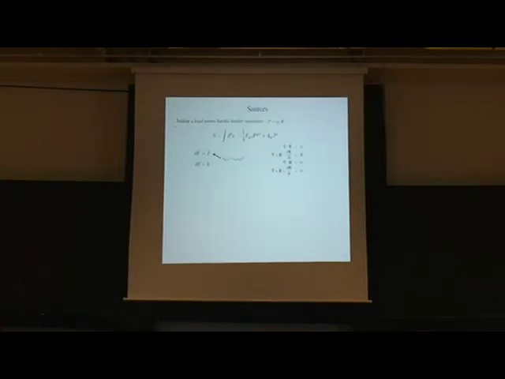Okay, we then try to add sources. So you can add electric sources by coupling to the gauge field in the action. And then the source appears on the right-hand side of the field equations, but it breaks duality invariance because it doesn't appear on the right-hand side of the Bianchi identity. So we're then invited to introduce magnetic sources in order to restore duality invariance. If you introduce magnetic currents now, you can restore duality invariance if you postulate that the magnetic and electric charges also transform into each other. But if you do this, the magnetic sources can't be introduced locally into the action because they don't couple to the original gauge field, they couple to the dual gauge field, which is non-locally related to the original gauge field.